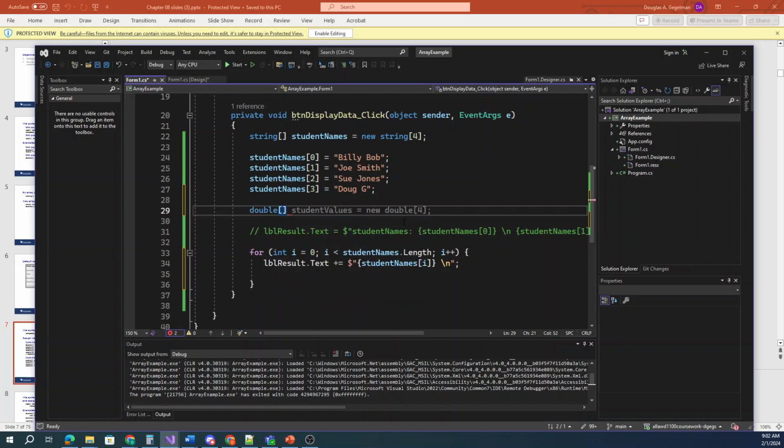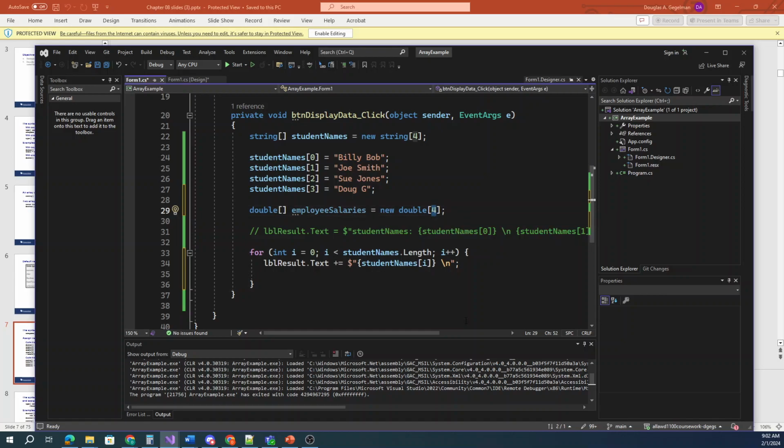But so we declare a data type of a double, and again, since we're doing an array, we want that square bracket there. This time we'll call it employee salaries. And then we can do a new double, saying 4.